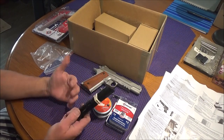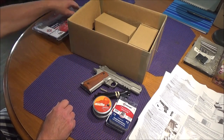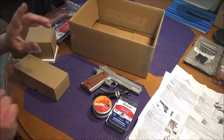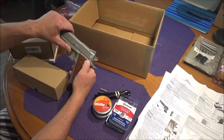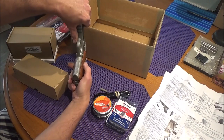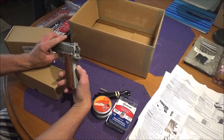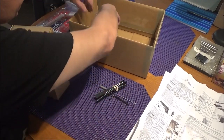I'm going to run a grand total of five mags — the one that came with the gun plus four — and see how much gas is left after that. Now we have stuff that is not from D&L. We do have a Weaver rail here, and the safety is just a simple lift-up, pull-down kind of deal — kind of a nice safety. I like the grips; they're kind of neat. I'm not talking much about the gun today because I want to fire it and then talk about how well it does. This secondary safety is a fake.